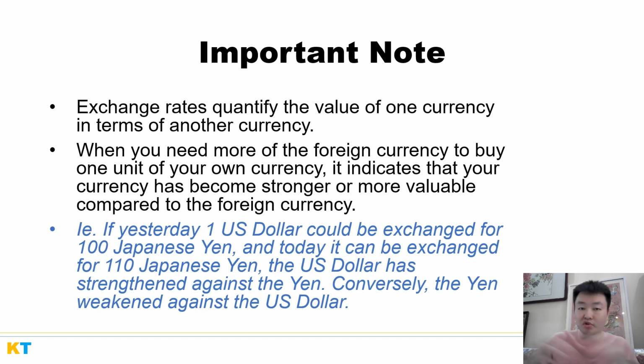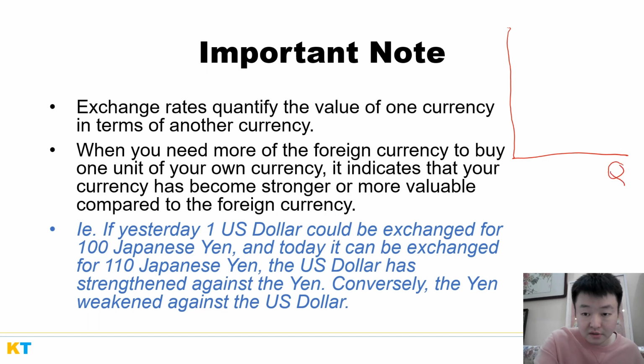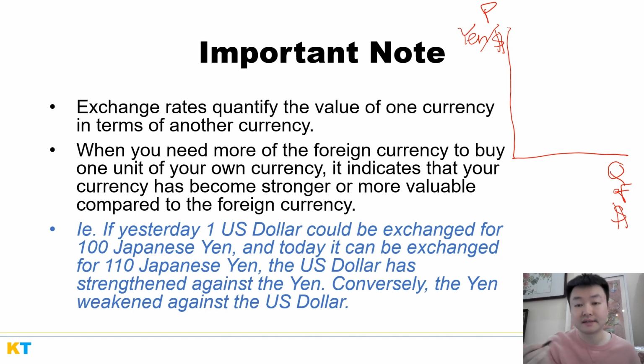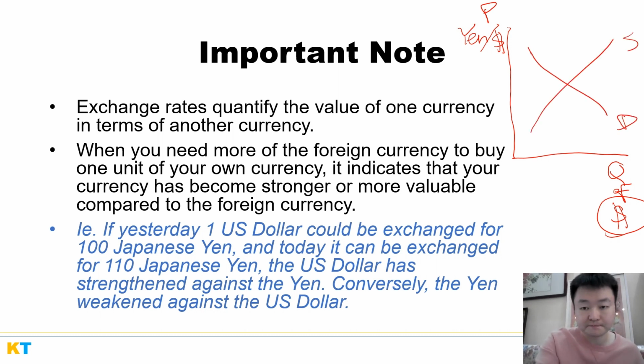A lot of students don't understand this, so pay attention. If I were to draw a graph with the quantity of dollars, my price is actually going to be yen per dollar. In other words, how much yen does it cost for me to buy a dollar? The exchange rate between the dollar and the yen. What currency is this the market for? Well, we look at the x-axis. This is the market for dollars in terms of the yen. And if currently the equilibrium is 100 yen for a dollar.